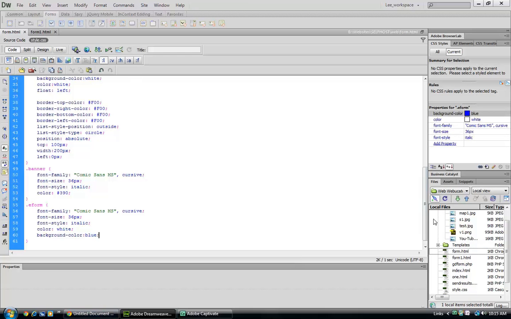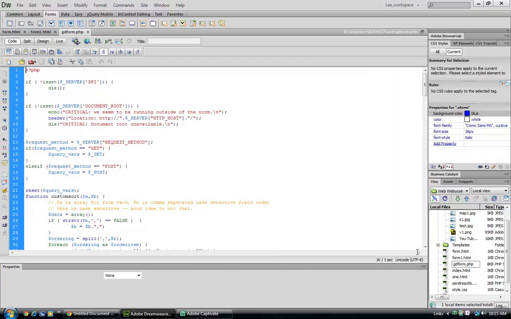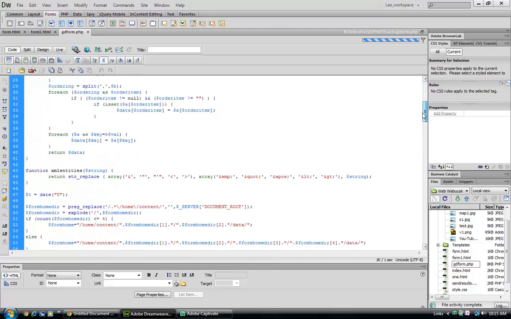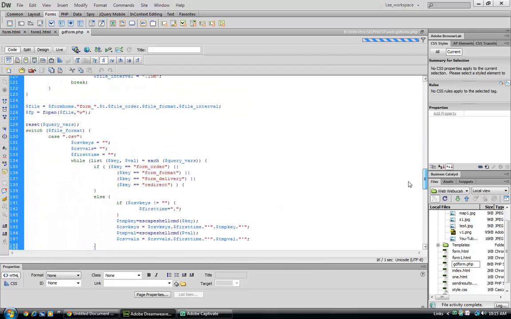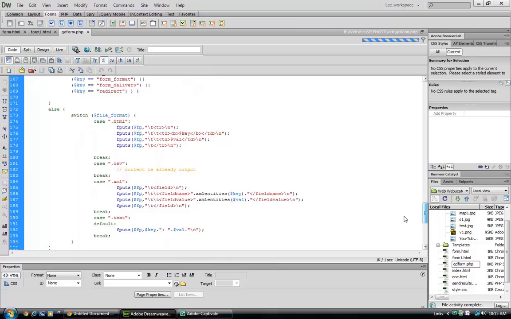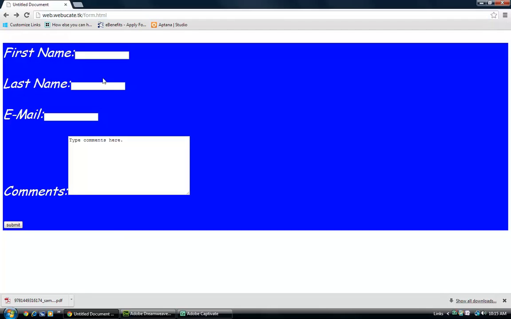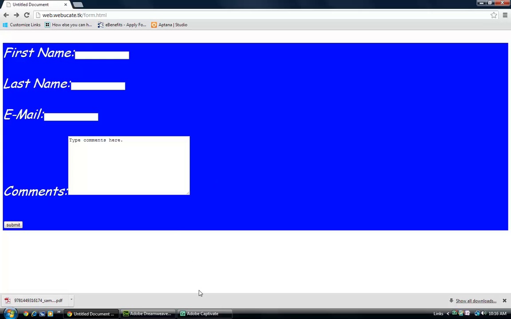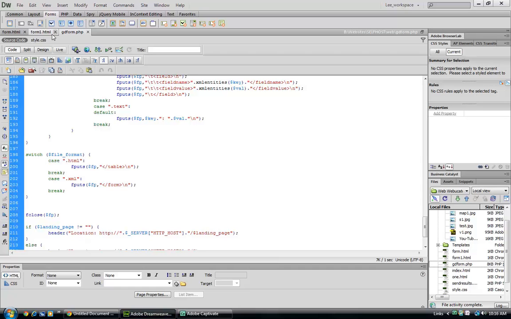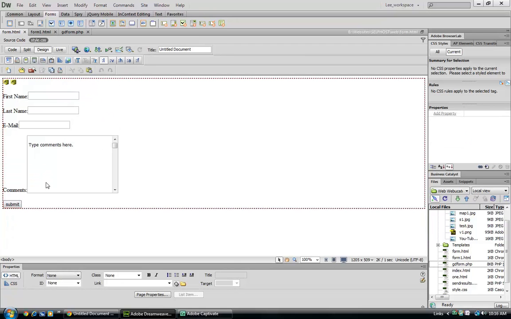If we go back and we look at our script, here's our script, and we can see that's a PHP coded script that works with our hosting company server. So the form takes the data, calls this script, and sends it. And when we check our email, we would see a text page that has that in it. And that is the fundamentals for a form. And if we go back to design, we can see there we have it.